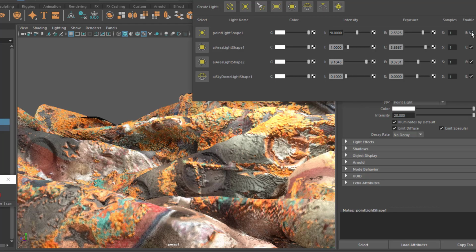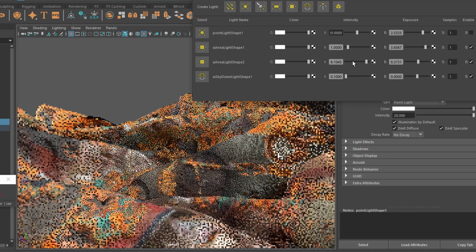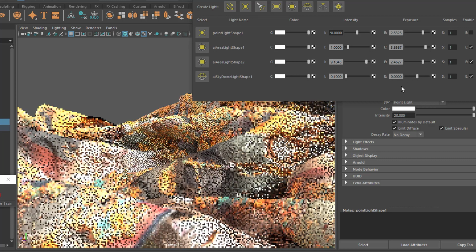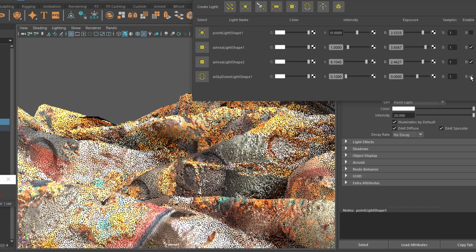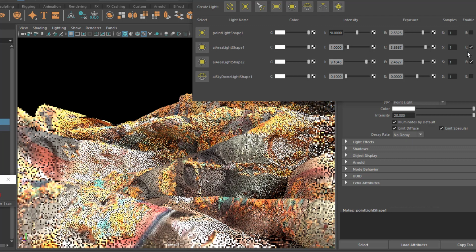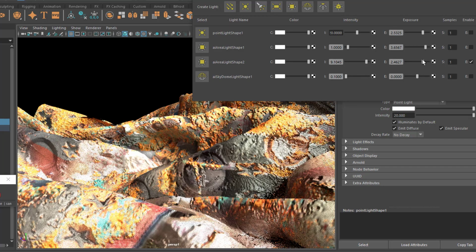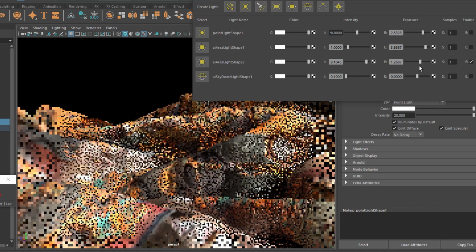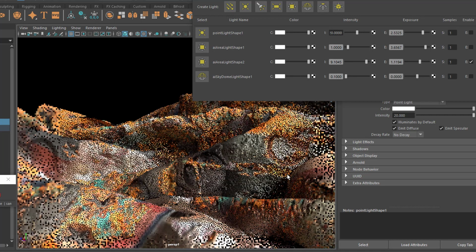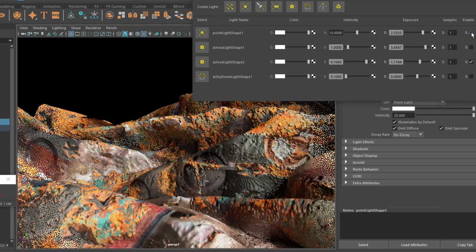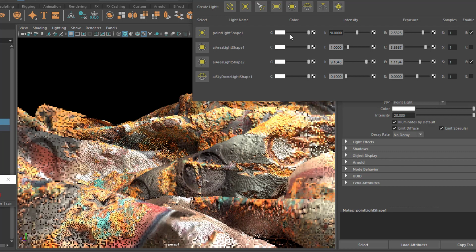So when I switch off the point light again, and make the light from the right stronger, deactivate the sky dome light, deactivate the light shape number 1. So I have only one light working in the scene now. So you can select them. You would typically now reduce the intensity again. So you still see that kind of structure. And then lead the viewer to a specific part here with the point light.